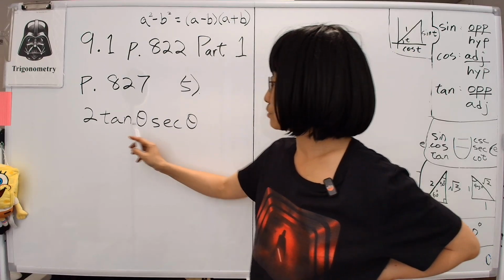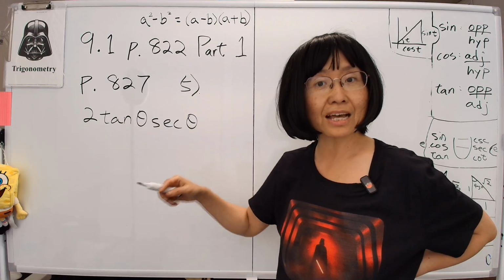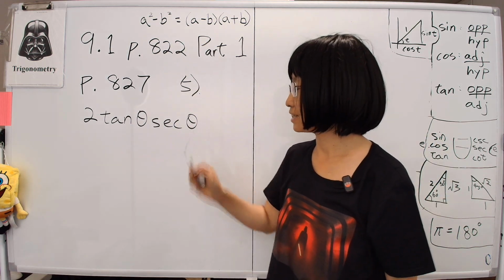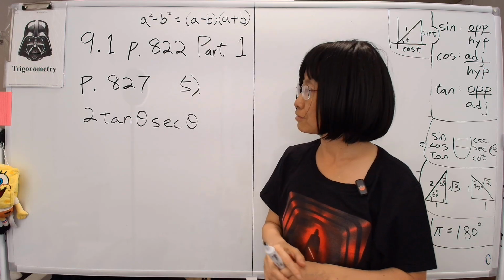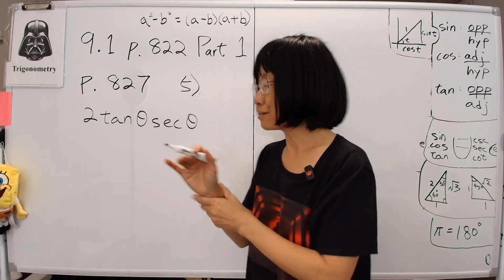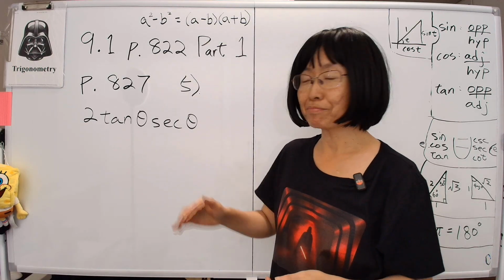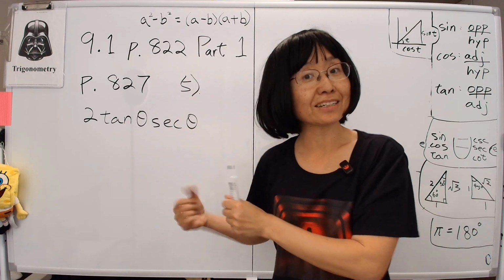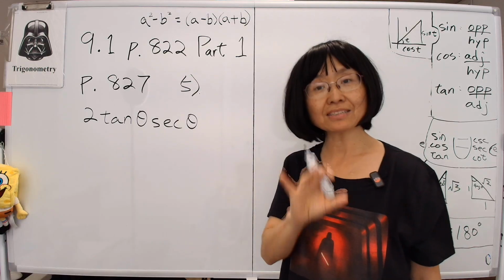Our problem is 2 tangent theta and secant theta. We need to rewrite this so that it has only sine in it. We need to get rid of the tangent and the secant in such a way that there's nothing but sine left. And you might ask, why do we want to do that? No reason. It's just that trigonometric identities means beating stuff around. And once we get the sine, maybe a different problem says, take this equation and turn it back into tangent and secant. So right now our goal is to beat this thing into having just sine in it.